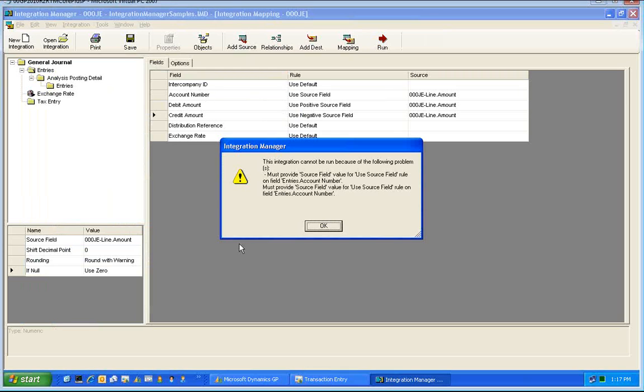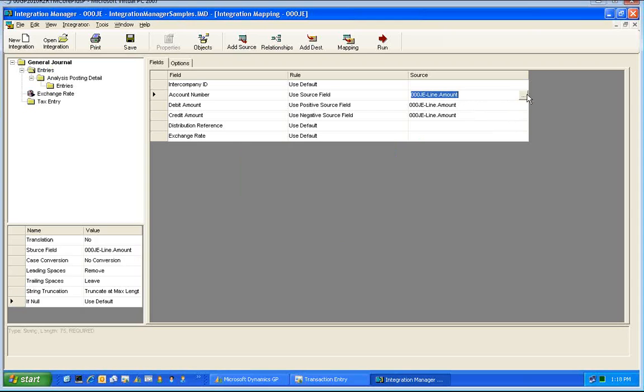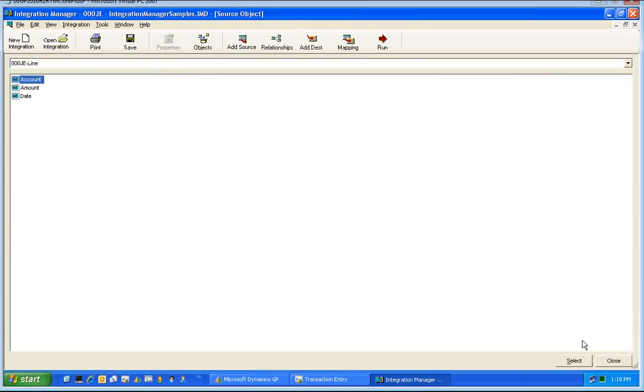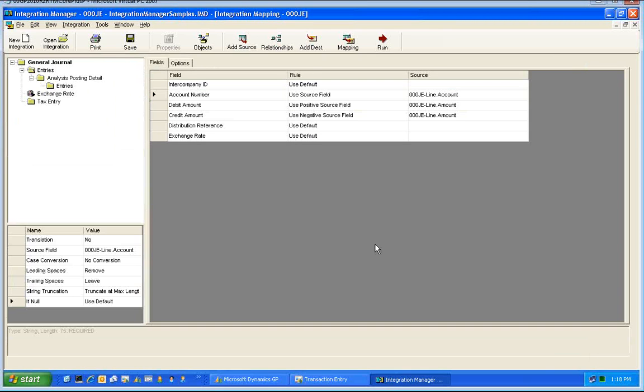So we can see we don't have an account number. I have to have the account number defined here. Must provide source field value for use source field rule in account number. So let's pick our account. And there we go. So that should take care of it.